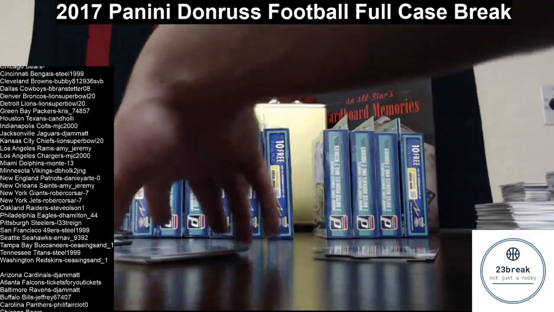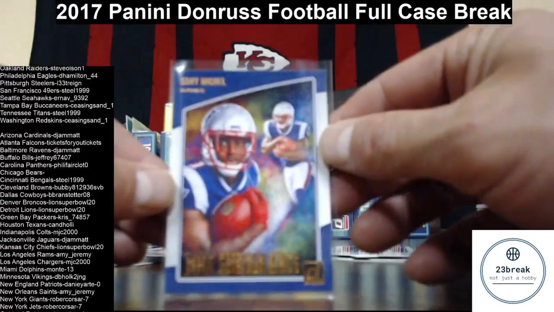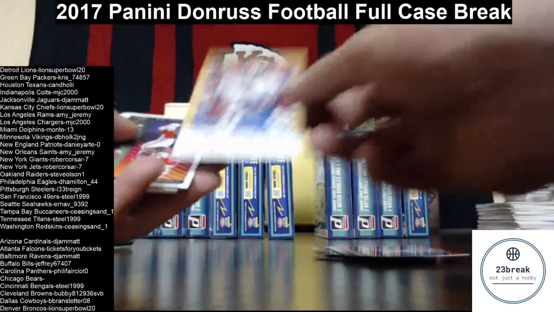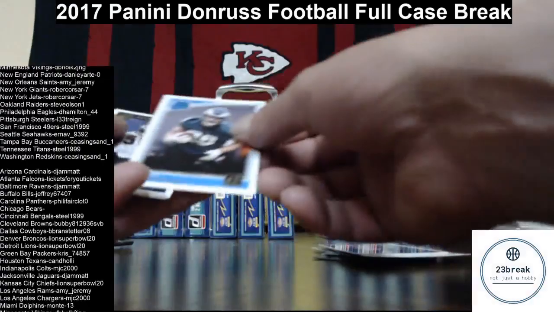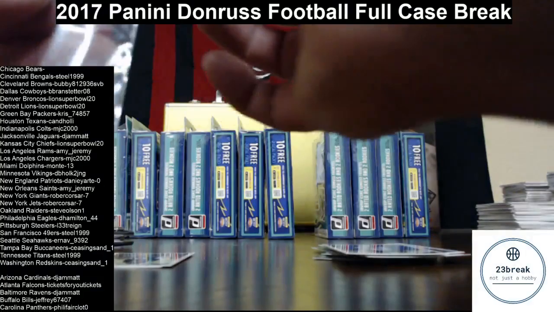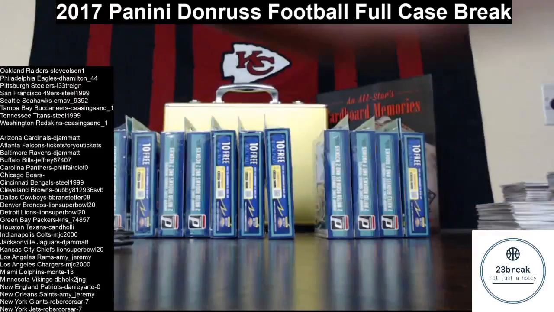Sony Michel, rookie gridiron Kings, Pats. Adam Thielen, gridiron Kings. Leonard Fournette, ground force. Brian Urlacher, inducted. Warren Moon, man of the year. Another Kareem Hunt, 1327. Dallas Goedert, Raider rookie. Uchenna Nwosu, rookie. There's your boy Sam Darnold, Raider rookie. Get a good look at his face. Oh, you're spot on. Jordan Atkins, filler. Decent card in there.